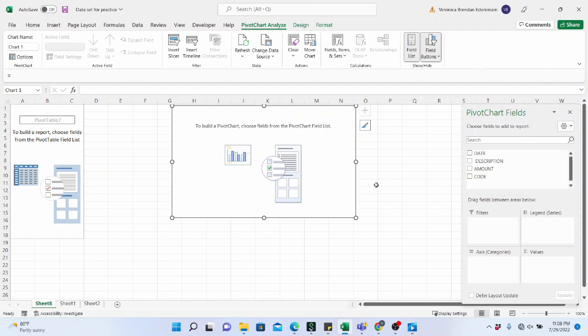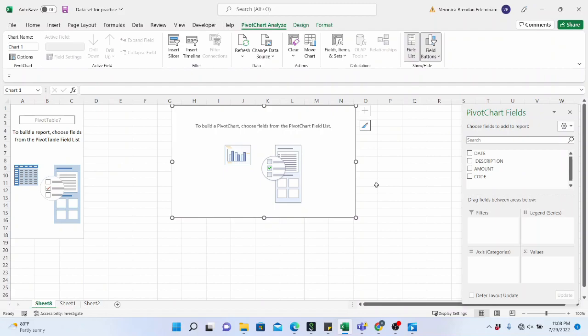In this case, the data is already clean. This is why it is very easy and straightforward, because the data we're using right now is already clean. In situations where you do not have clean data to work with, you might experience some challenges with doing a pivot chart or pivot table when certain conditions are not met in your data.